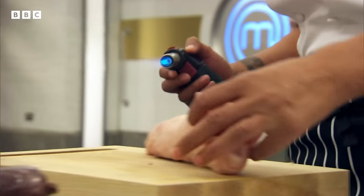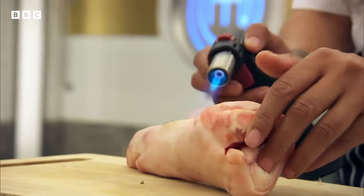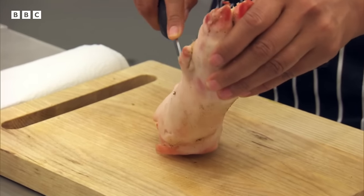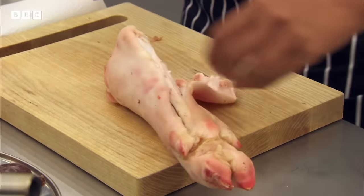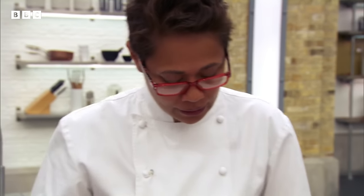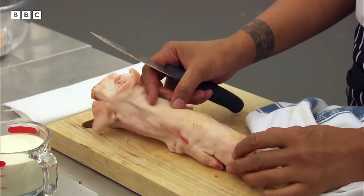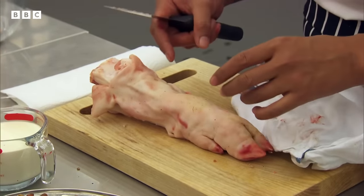Right. First, I'm going to completely remove the hair. Just singe it off. To start with the butchery, just make an incision all the way down to open it up. I'm following the bone with the knife, trying not to cut through the skin, because if you're going to stuff it, it will leak everywhere. All you want to leave on this are the little knuckles. You want to have as much as possible that you can eat.